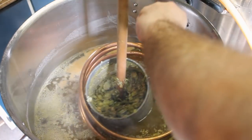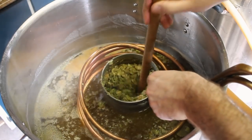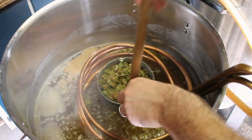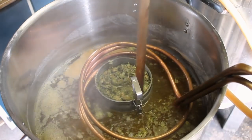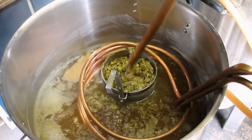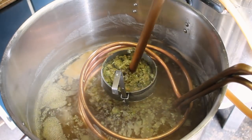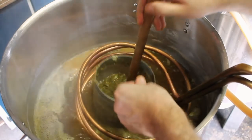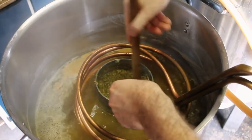I used whole Columbus because that's what I had on hand, but they are a little bit more of a hassle when using a screen like this. Just trying to stir them in, make sure they get good contact with the wort. It's one of the most important things at this stage, just to make sure that there are no clumps of hops, that there's free flow of wort into and out of the screen. I'll be running the pump just to make sure that that contact continues even when I'm not stirring them for the next half an hour or so.